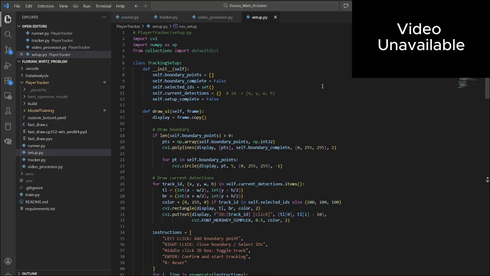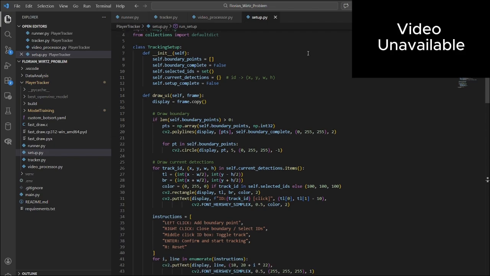And this current section is just all the actual IDs, right? So the X, Y, again, it's a bounding box. So you get the points and you get the width and you get the height and you get the values. You get the top left and bottom right. Boom, you're there, and setup complete. You wait until setup is complete. Once that turns true, setup goes away, and the tracker actually starts.